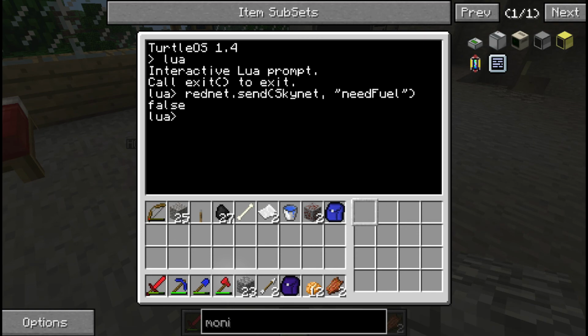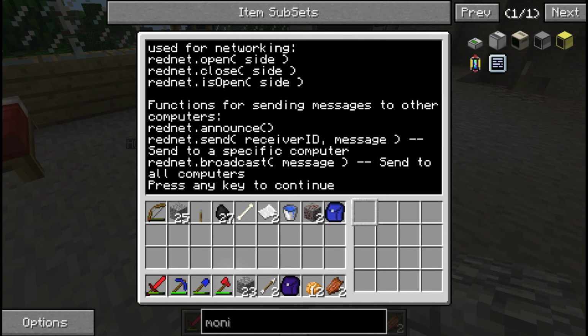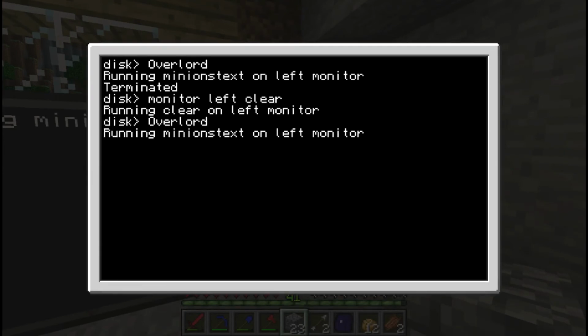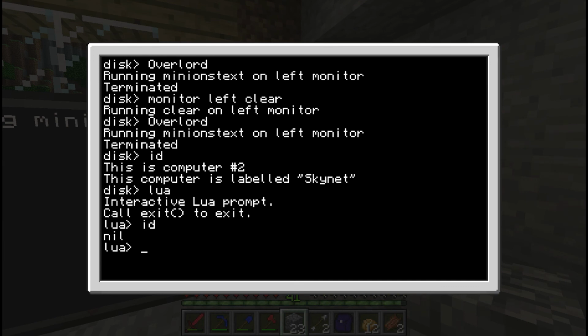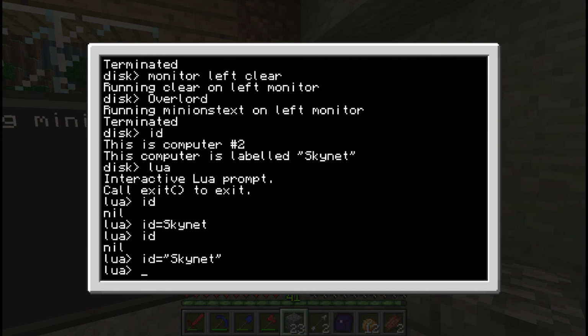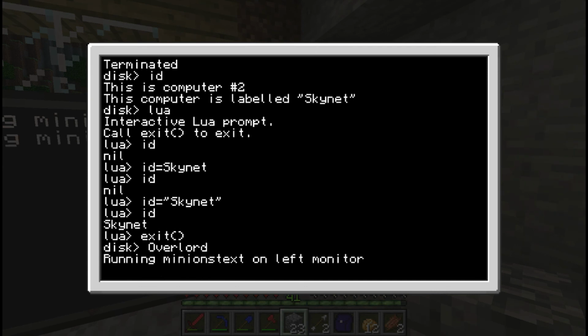False. Why is that false? Rednet send receiver ID and message. Oh, did I set this guy's ID to Skynet? I thought I did. One second. ID. It's labeled Skynet, but is his ID Skynet? No, it's not. That's why it didn't work. You are now Skynet. ID still null. I think I have to do ID equals Skynet. ID Skynet. There we go. Okay. Run the Overlord program again.